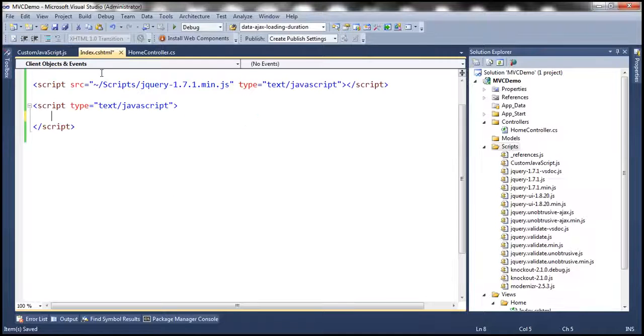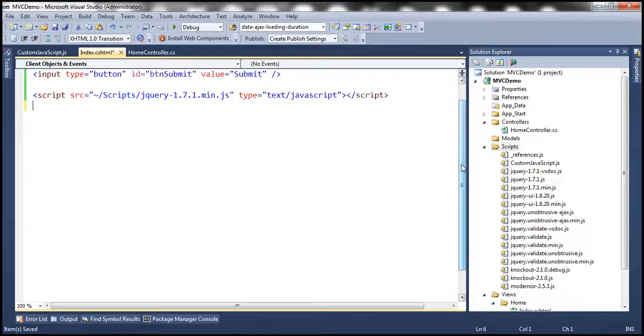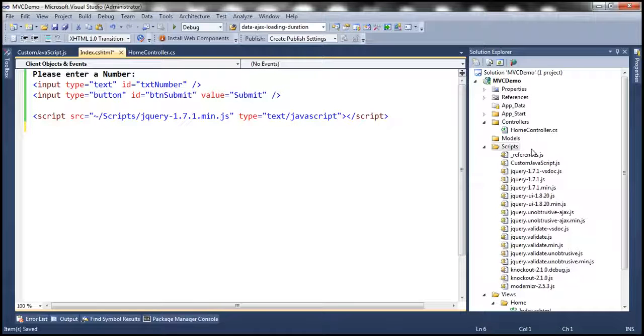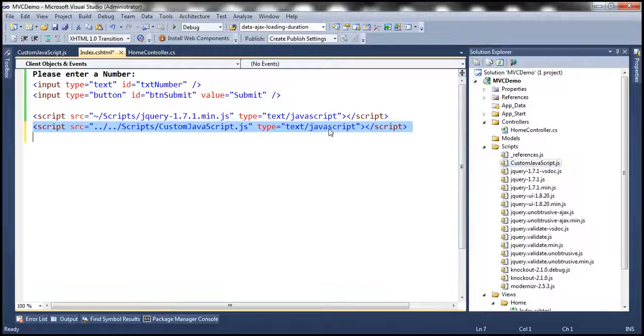And let's get rid of the script tag from the view. And then now, since the custom JavaScript is present in an external file, we need to reference that within our view. And let's fix the source attribute to use the tilde symbol.